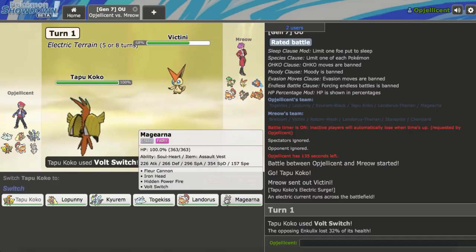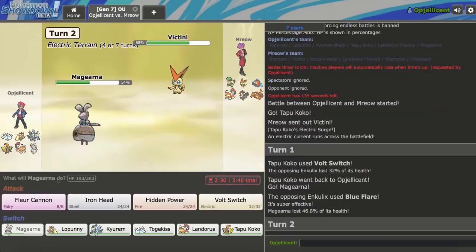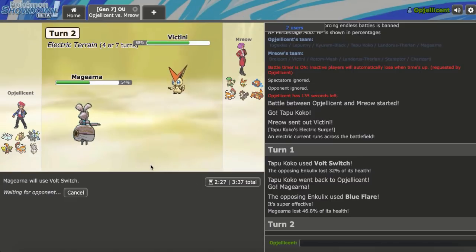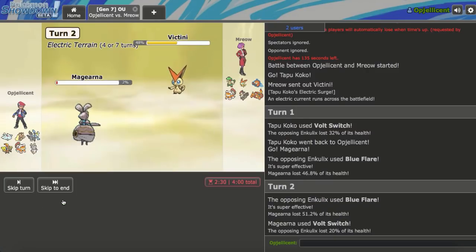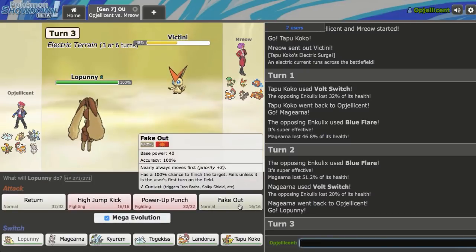Alright, do I need Magearna healthy for anything? Not necessarily. No, I don't. Magearna can come out right here. It actually takes 2 blue flares too. And I can just Volt Switch out again. I don't think he goes hard. Yeah, we lived that. He got a higher roll that time. Definitely pretty scary. Okay, I can go Lopunny now and just deal with this Pokemon.